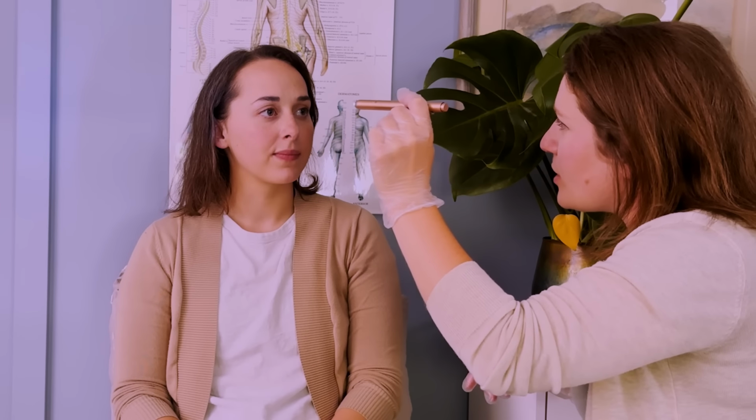All right. I'm going to move down to your eyes now, and we're going to start with a couple of the cranial nerves. So these just test your functioning between the brain and the body, so muscles and nerves and things like that. So starting out with those eyes, I'll have you stare right over there, okay? And I'm sorry the light is going to be nice and bright, but you have big eyes, makes it really easy to see your pupils.